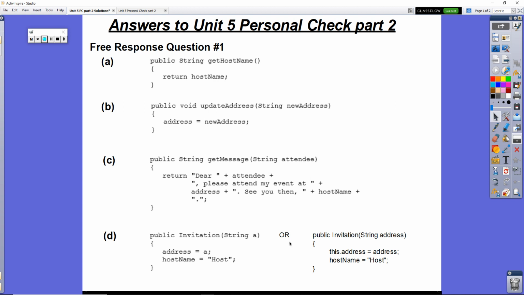Or if you don't want to do that, if you really absolutely want to keep the same name for your parameter as your class variable, that's when you have to use the word this. So this dot address equals address. This dot address refers to the class variable address, whereas regular address is your local variable. So this would take the local variable parameter for address and set it equal to the class variable.